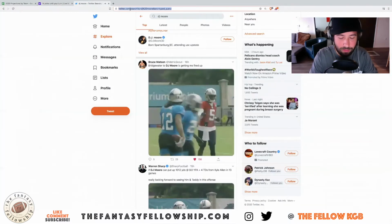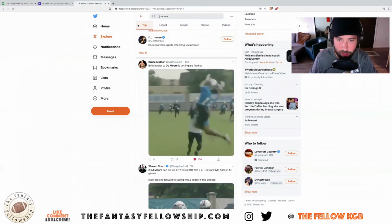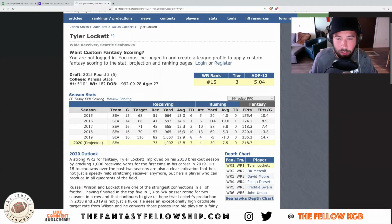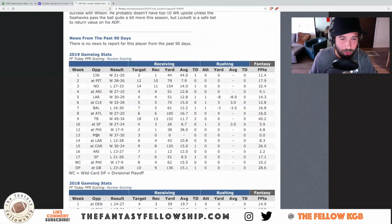The thing about Lockett is, last year I was talking on my podcast with Andrew Mackins the other day about what a great season Tyler Lockett was having. Then I think it was the Minnesota game where he had to go to the hospital after a game with a leg injury. It was kind of a freak injury. They had to check the blood in the leg or something. That pretty much derailed his season. But if you look at how he started the year, the first 9 games, he was probably a top 5 receiver.